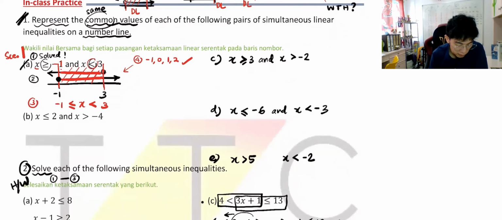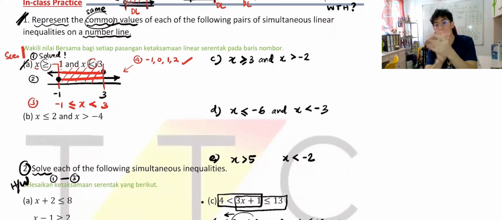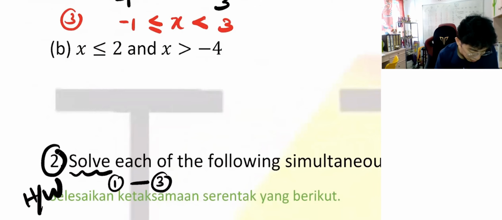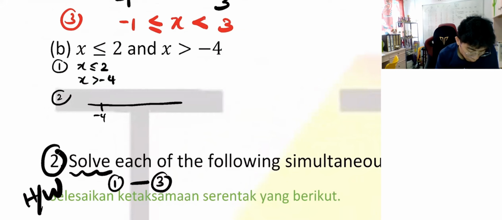Let's go. Okay, let's go, everyone. Now I do B, C, D, E, then wrap up. Question B. By the way, step 1 solved already. So I put there solve. You have your X, this one, and you have your X, this one, correct? So number 2, your number line. Number line, -4 and then 2, put 2 balls there. This one you have to circle. Make sure your X is on the left side. So follow the arrow.